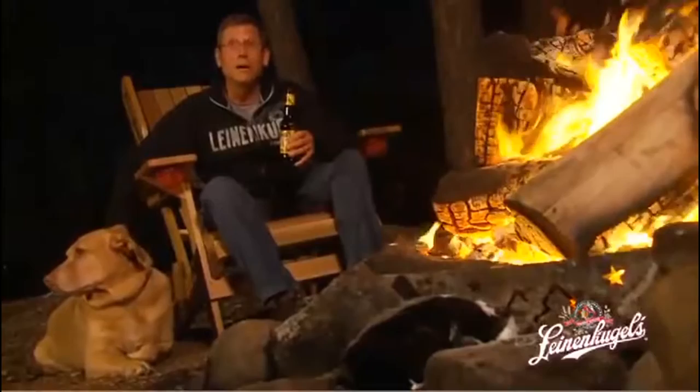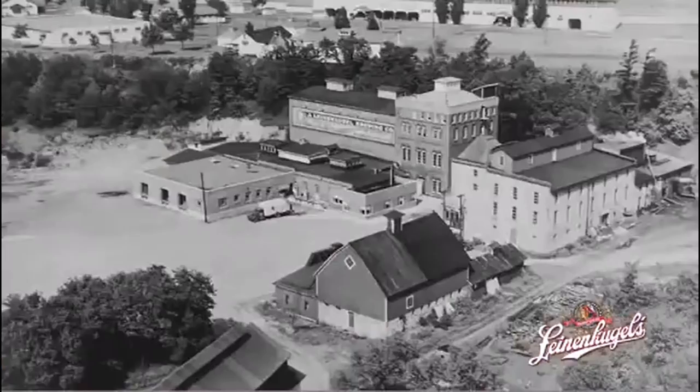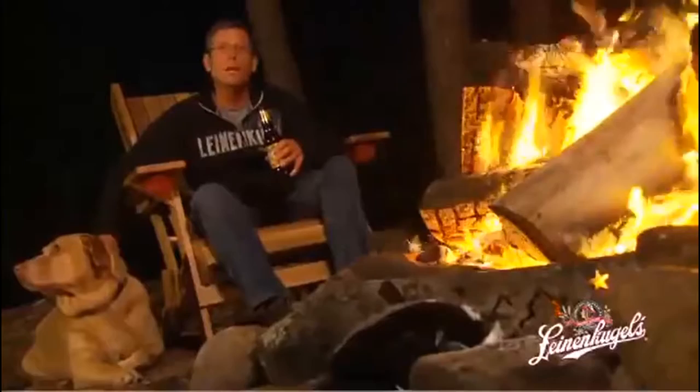There's something special about this place. I've certainly grown up here my entire life — what a great place to come from and live in. There's a reason we believe things are better outside. This is it: the North Woods, where we've set up camp since 1867. Our great-great-grandfather Jacob Leinenkugel founded his brewery here in Chippewa Falls for its fine barley, hops, and waters of the Big Eddy Spring. At that time, there were mainly lumberjacks that didn't have beer. But it's the spirit of this place that gave us reason to stay.